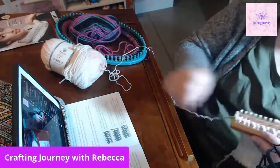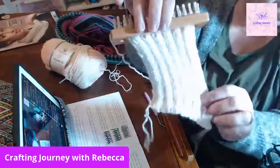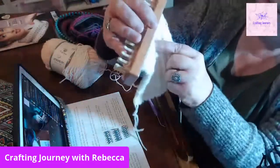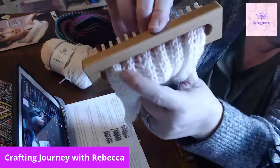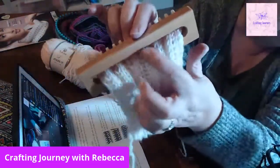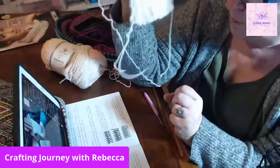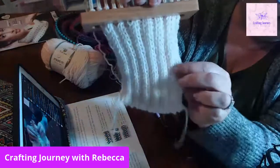Okay. There we have it. A scarf. This is a gnome scarf. But look, the pink is coming out. Is it coming? Yeah, see the pink? I don't know if you can tell. It's so light. You can't even tell, but the peach is coming out of the top now. I'm so thrilled at myself. Look what I did. Isn't that cool?